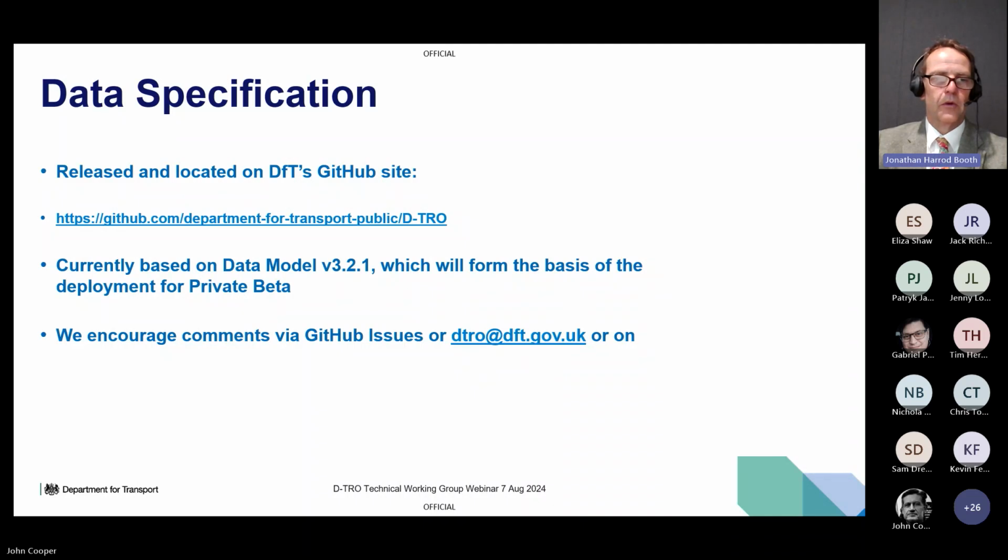Just by way of comment on the comments we've received so far, we've received in recent times two sets of comments, one coming from Appyway and another set coming from Derby City Council. The Appyway comments, somebody's obviously done a very thorough review, and thank you very much for that. They've largely identified matters of consistency between the data model user guide and the JSON schema.